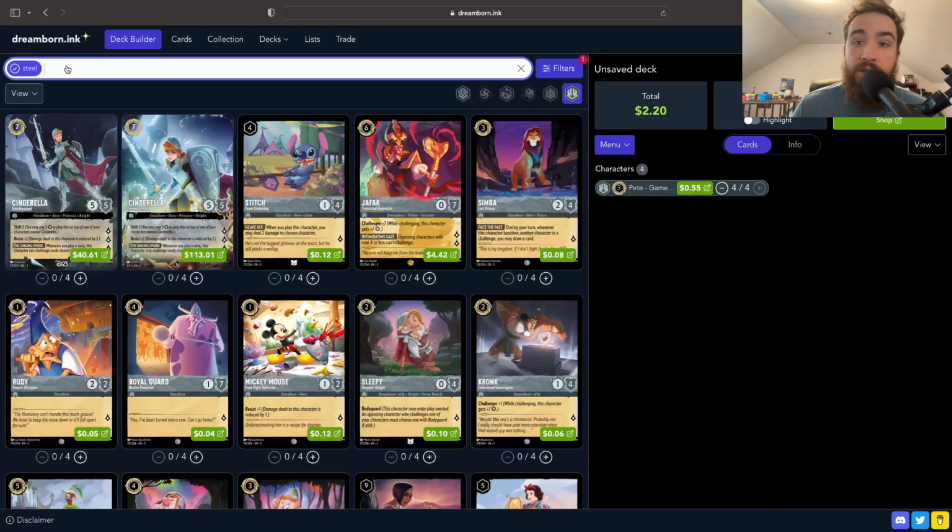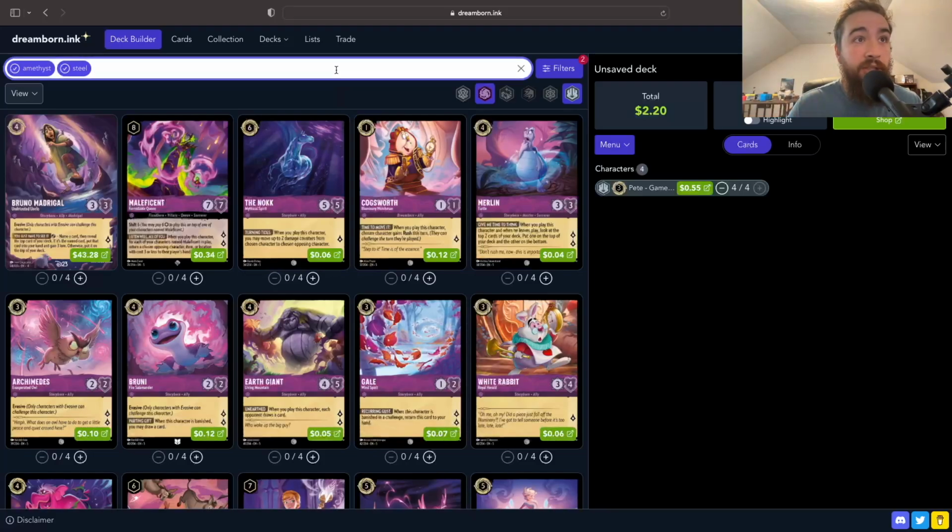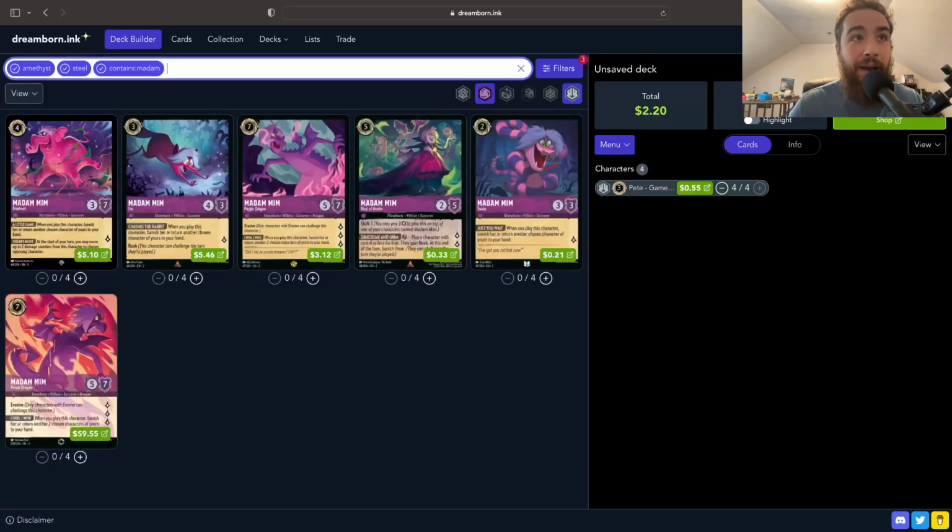And what we're going to be looking to do is just spam Pete's and try to get them on the board and get this effect to happen as much as possible to try to lock your opponents out from playing these really strong actions. And to do that, we're going to pair it with Amethyst and using one of the most powerful packages in the game.